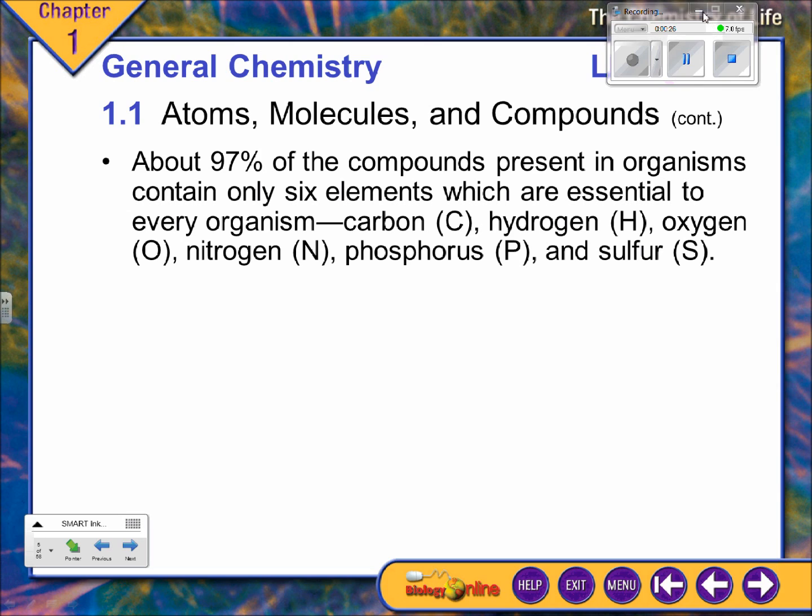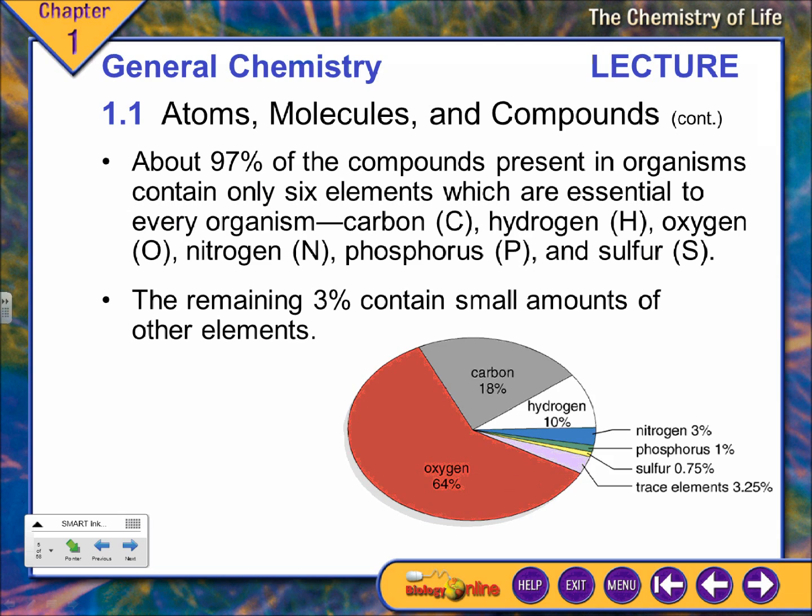Now on this one right here, I want to point out the elements that are most common in life. I memorized this with the acronym SCHNOPS. It's just what was taught to me, and it's easy to remember. It's not an exact order listed up there, okay? But carbon, hydrogen, nitrogen, oxygen, phosphorus, sulfur. There's also a couple trace elements in really, really small amounts. But those are the elements of life right there. And you guys want to remember those.